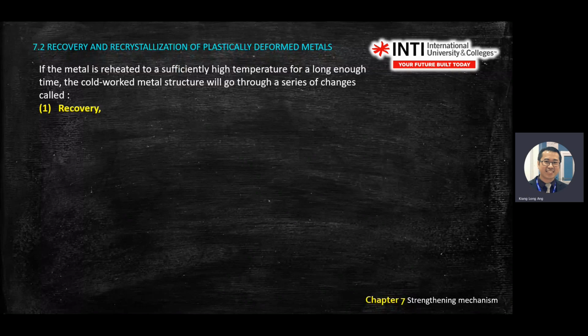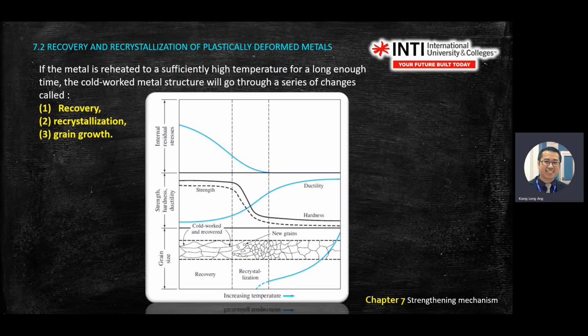There's a process of strengthening, or in cold work, there are three processes: recovery, recrystallization, and grain growth. There are three processes. So as you can see on the graph here, how you read the graph. Here you have this diagram. You start with the diagram on the bottom here. You start with the x-axis. X-axis is temperature.